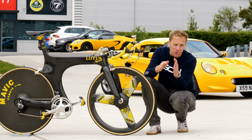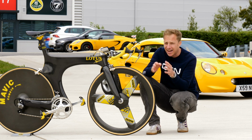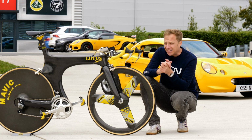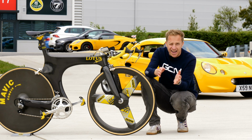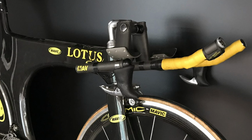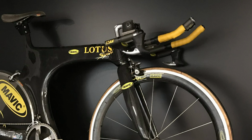However, another twist in the story happened there because Boardman wanted to get super low. He had this amazing ability to get really aerodynamic, yet the actual bike itself wouldn't allow him to do so. So Rudy Truman, again, was relied upon to make a special set of handlebars for Boardman to use. But problems came with that too. And the images on screen will show you right now, the handlebars that were used were actually different and the brake levers were scarily short and, well, dangerous.